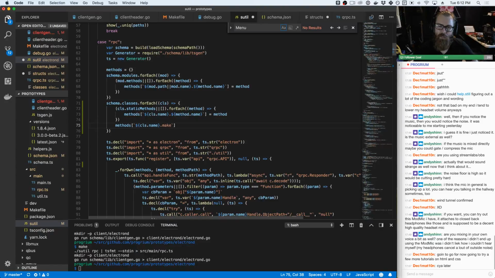Make is a verb. Plus, we can more easily use it as a way to indicate how the object manager works, which is it's going to make it and register it. So it creates an instance on the other side, and remember that it's going to be around over there.